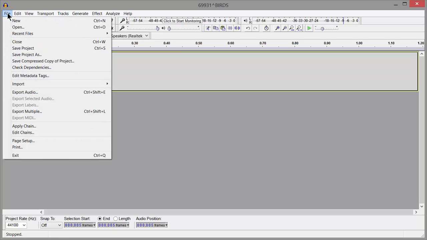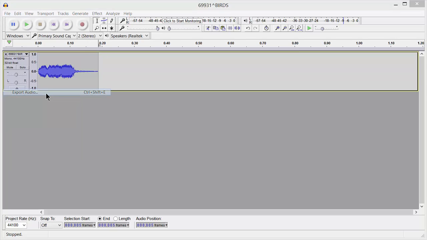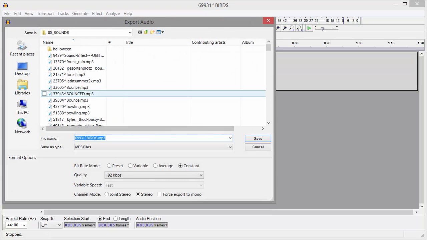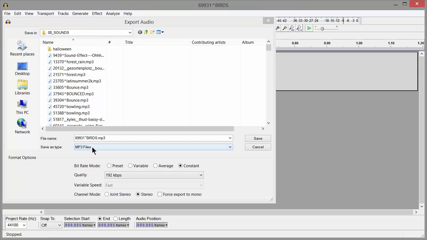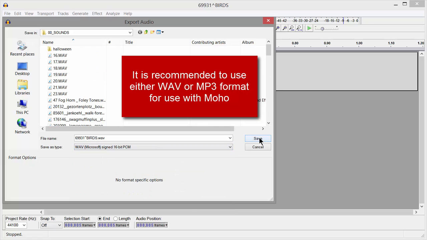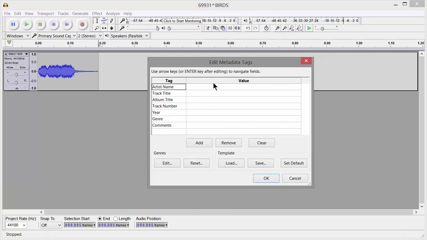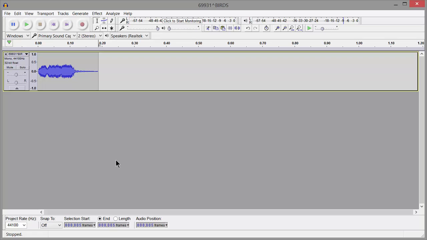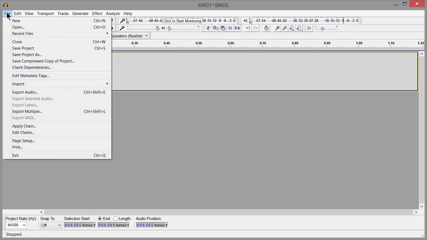I would then go to File, Export Audio. I'd find where I want to put it and change the name since it's something that I edited. And if you don't happen to install the MP3 plugin, then the only choice you'll have is to use the wave, and then you can click Save. This box will pop up, and you can double click in these fields to actually type something, but you don't have to. You can just click OK. When you save something edited, do it that way.